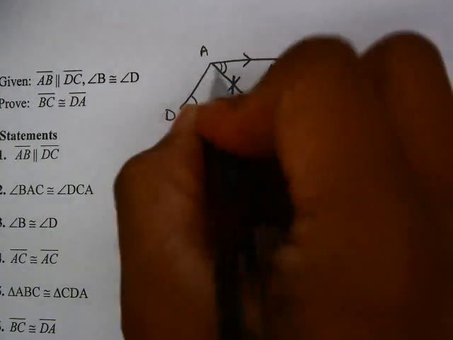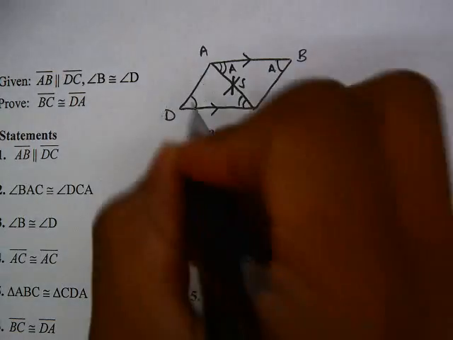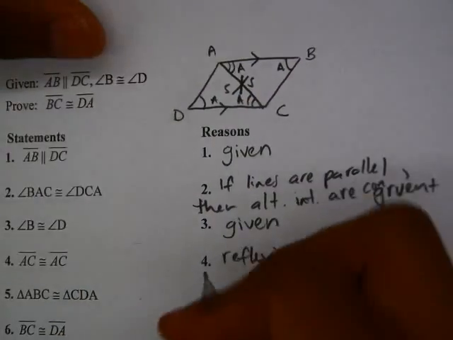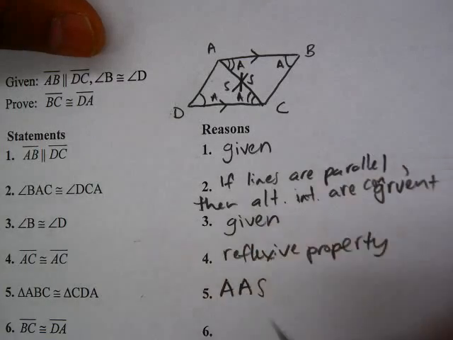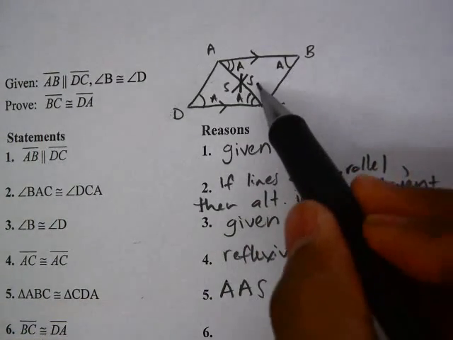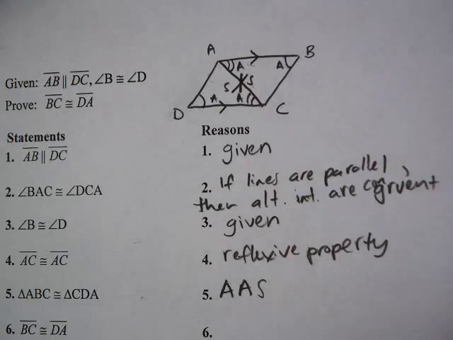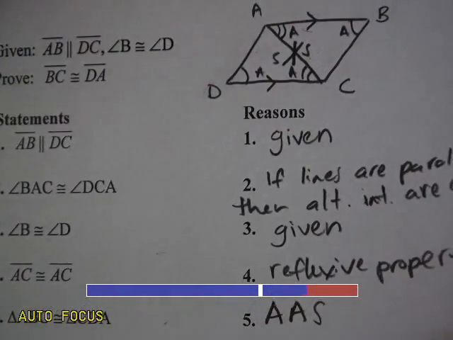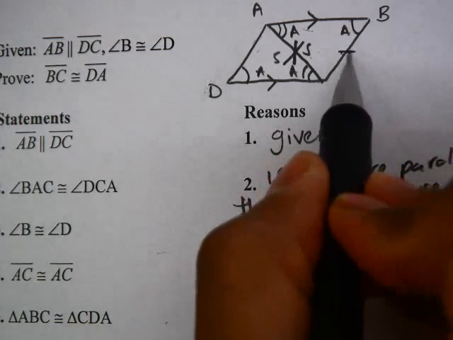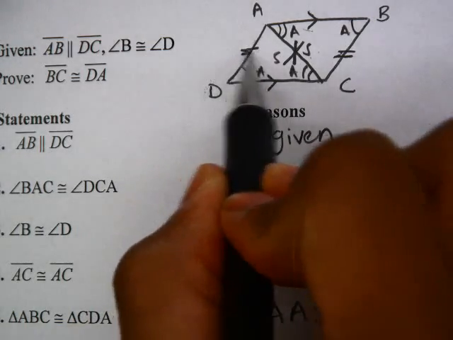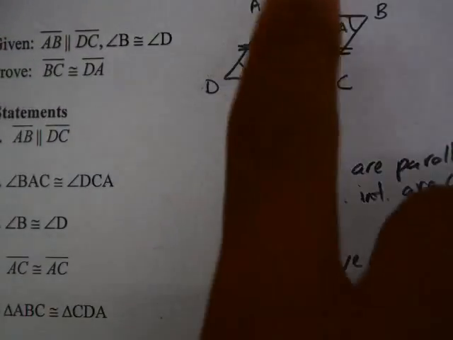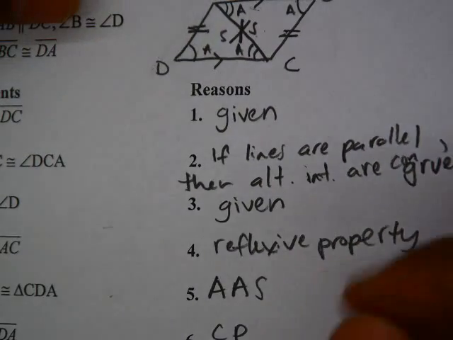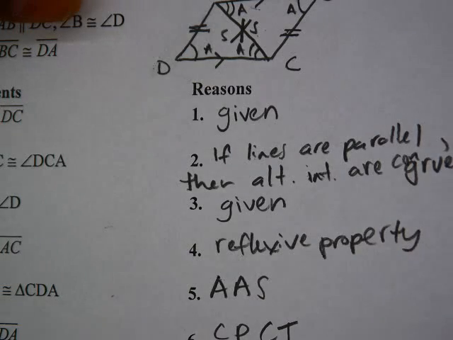And there's an angle marking there, an angle marking there, and a side. Angle marking, side. So the triangles are congruent by angle, angle, side, because you have two angles, and the side is not in between the two angles. And since both triangles are congruent to each other, these corresponding parts should be congruent. So that's why BC is equal to DA. The corresponding parts of congruent triangles are congruent.